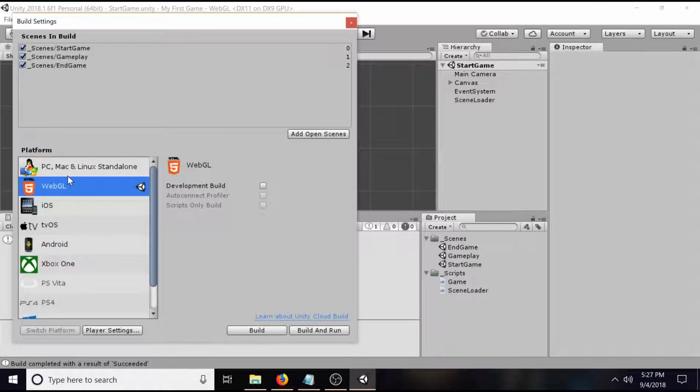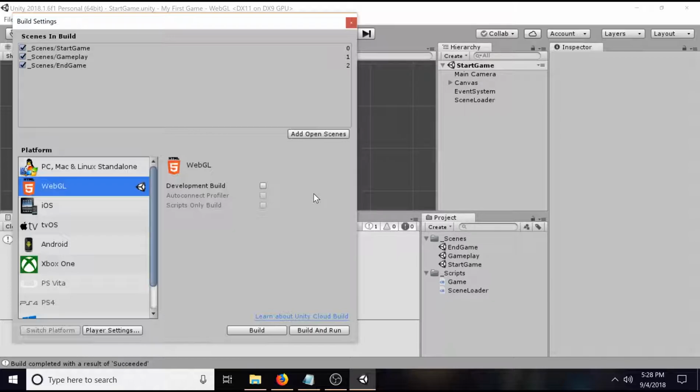And we are going to be building our games for now in the format WebGL, which basically just means it's an HTML based, browser based format that we can load into a web browser. Whenever you click on it, if it says something about downloading the module, let me know and we will get that taken care of. But if you already have this screen, that's fantastic. So you will click on WebGL and you'll click Build, and for the first game, the number guess game, I think it took about 10 minutes to finish mine. It may take longer because you have very slow computers, so you will just have to occupy yourselves in the meantime doing something productive.